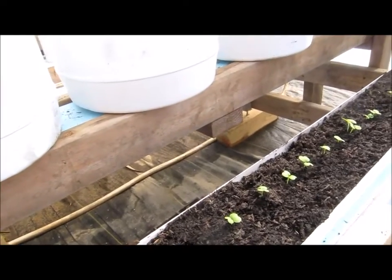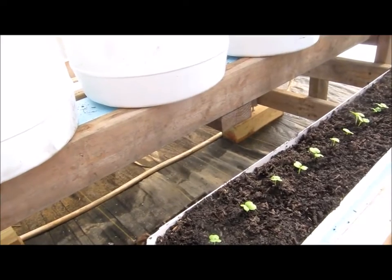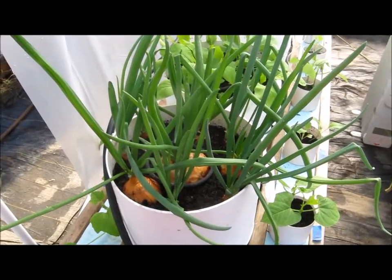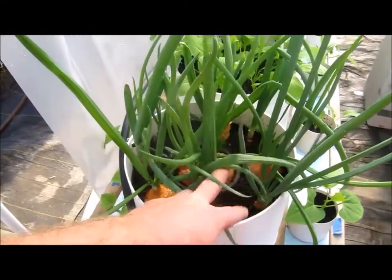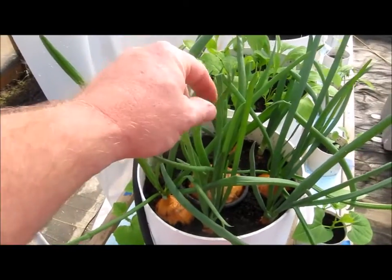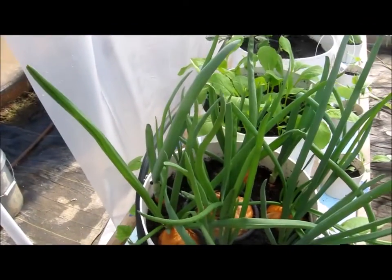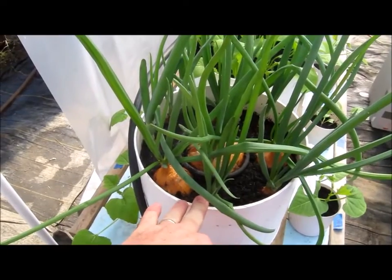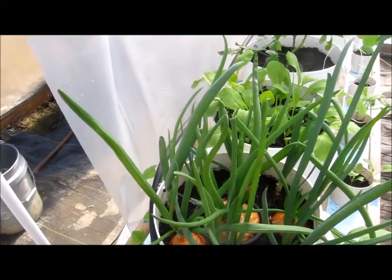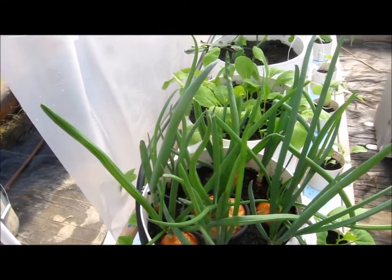Last year I found that Alamo turnip greens grow really well densely, and so do spinach and others. I'm also getting a jump on seed collection. These are onions that I grew last year. Onions are biennial — meaning every other year — if you let them grow, they'll produce a seed stalk. So I'm growing these and once they produce a seed stalk, I will put them outside and attempt to have them pollinated in the spring and collect my own seeds.